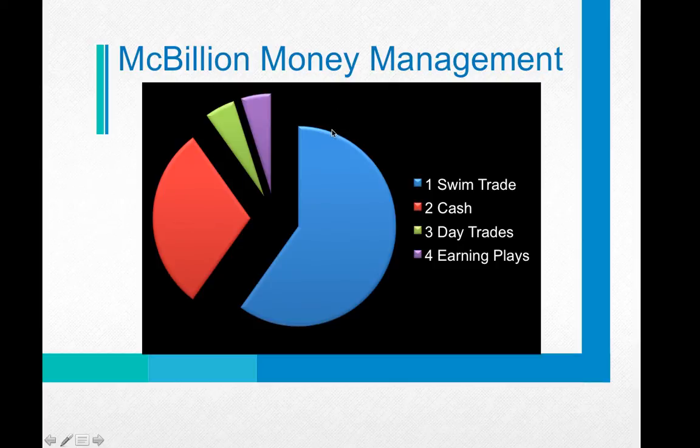So for money management, I use 60% of my account for swing trades. When I send alerts, I put swing trade alert, meaning I'm gonna hold that position between 1 month, 2 months, depending. Usually, you know how I am, I like to take profits, especially in this kind of market. So this is your account for swing trades.